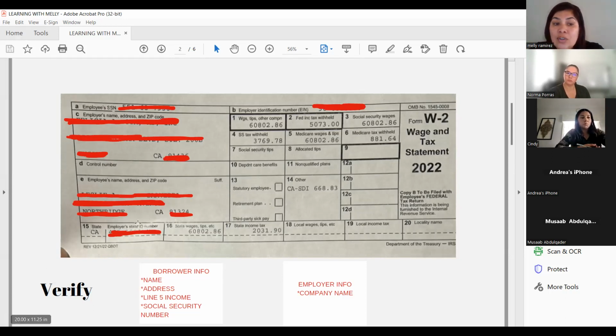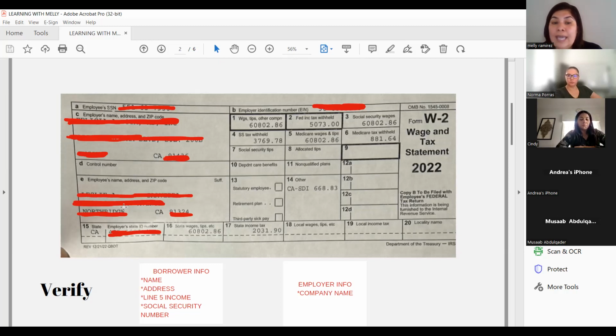Another thing is checking the borrower's address on the W-2. This is very important when you're trying to show that the client does live in that property, especially if the borrower has multiple properties. That's where the processor and the underwriter will go to see, why is there a different address on there? Do you know what I mean? Or why are they using the other address? So are you trying to refinance them and say that they live there, but they actually don't live there? Those are questions that you may want to ask before they assume things, you know what I mean?